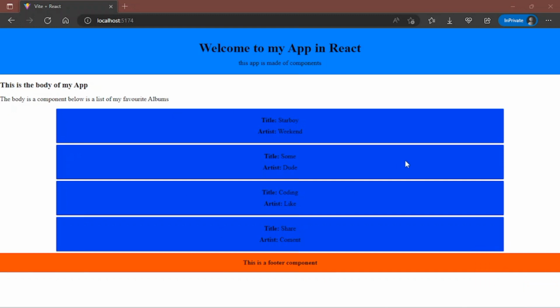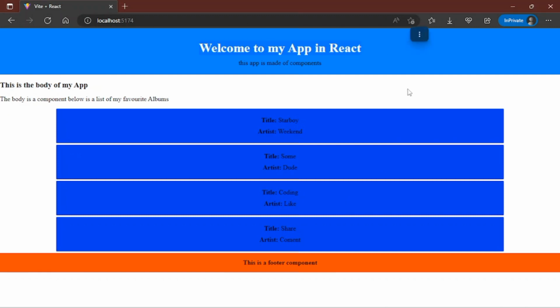So today's tutorial, we are going to be building a simple app, a website, like this, right? What you're going to learn here is creating components, and then linking those components together and displaying them on this page.